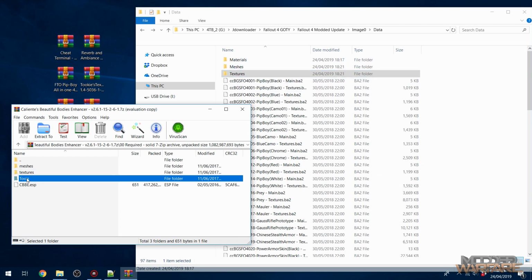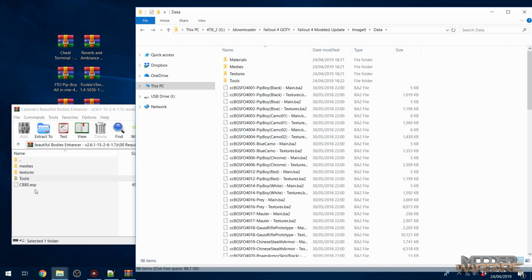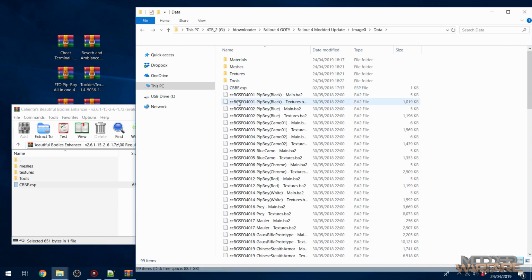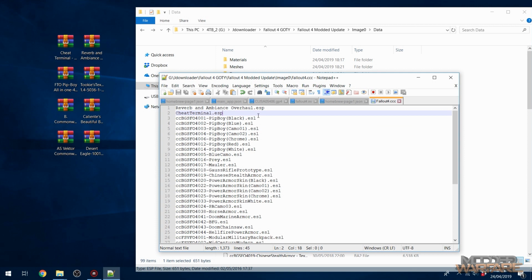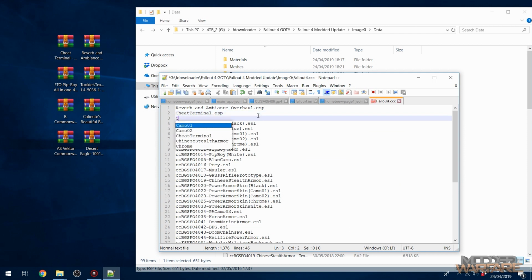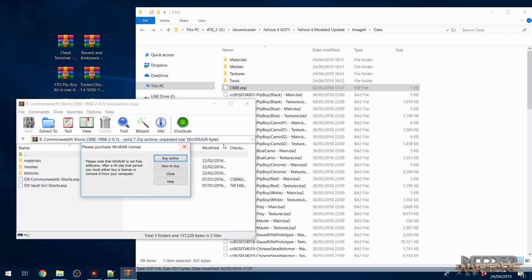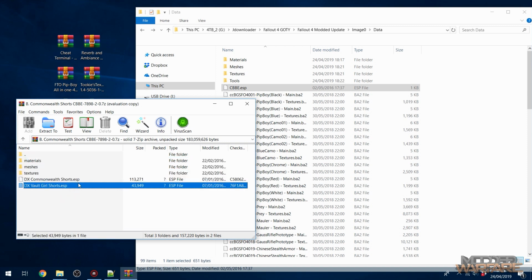Okay, we don't already have a tools folder, so we'll just add the entire folder in there in the data folder. And then cbbe.esp, we'll go ahead and copy that into the data folder, and of course add that into our Fallout 4 CCC, so cbbe.esp, and that's that mod installed as well. Okay, so also all pretty simple so far. Commonwealth Shorts I'll just skip over because it installs in the exact same way. There's just 2 ESP files to add instead of 1.